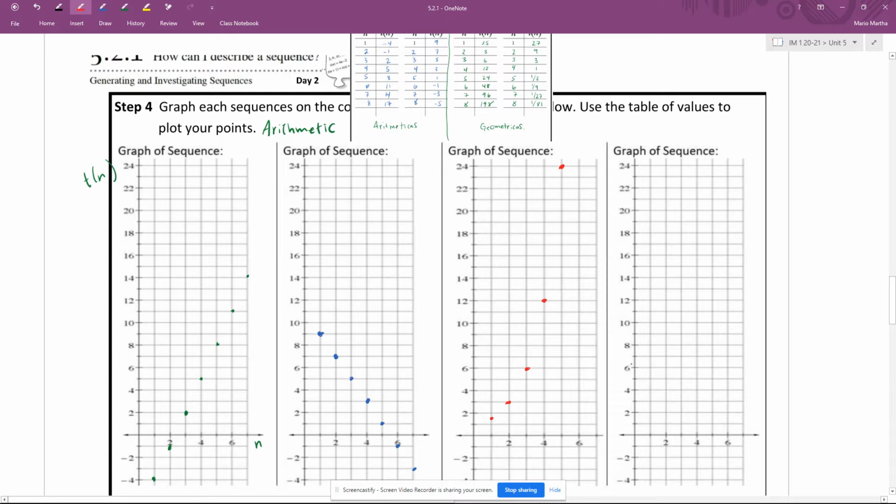And then on the last one, we had one that was dividing. So this one was multiplying by 2. This one is dividing by 3. So we start off at 27. So 1, 27 would be somewhere up here. And then from there, we go to 2, 9. So that's a quick drop. 2, 9 right there. And then our next value is 3, 3. And then we have 4, 1. And then it starts getting smaller and smaller, getting closer and closer to the x-axis.